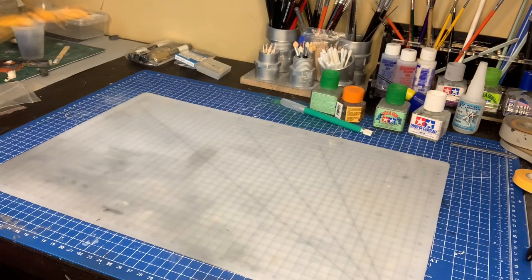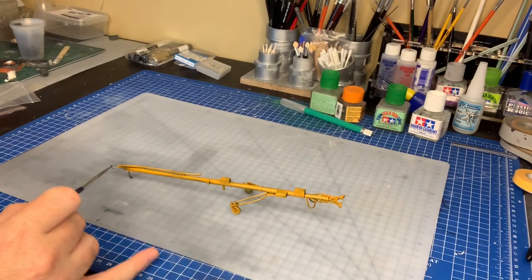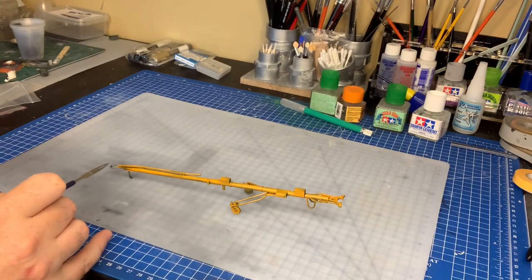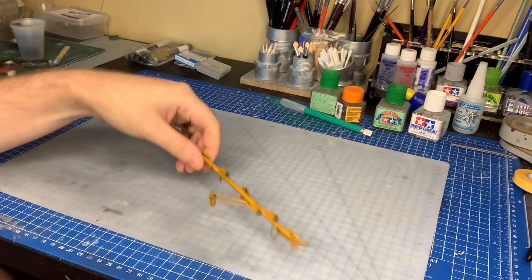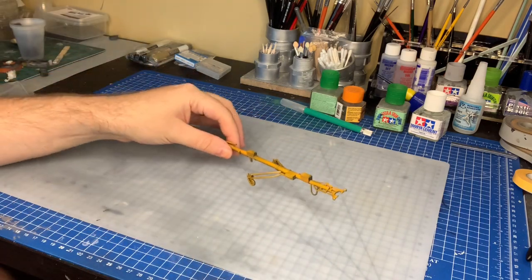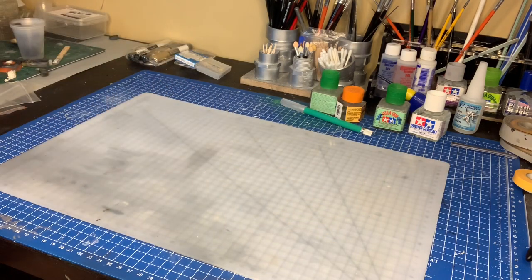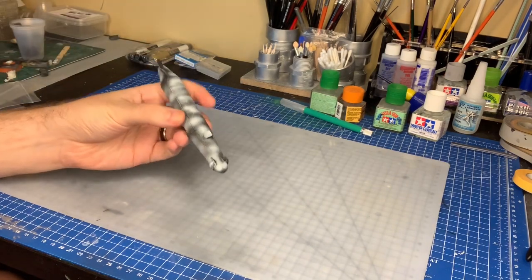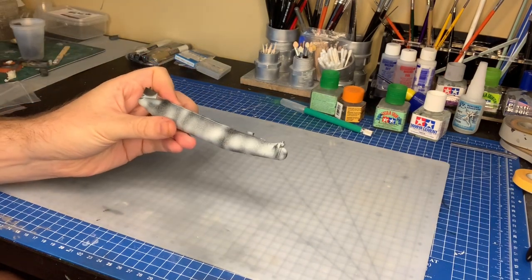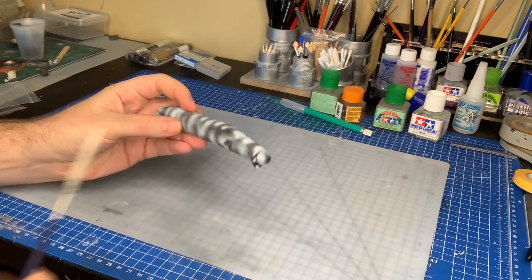Then I built and painted the tow bar — comes with the kit. I painted it orange. Still got to paint the tires and detail parts before the main base colour goes on, but it's built up and it's quite big — not sure if I can display it or not, but it's nice that it comes with the kit. Fuel tanks are primed — the centre fuel tank, in typical Russian form, is very funky looking. Using my same priming method: black and then hitting it with white to give some shadow effect as a base colour.